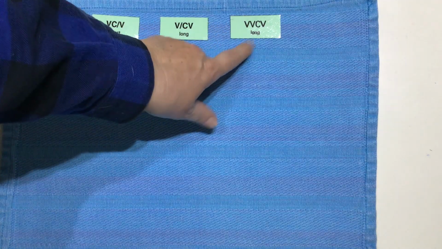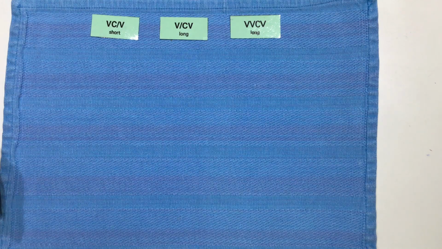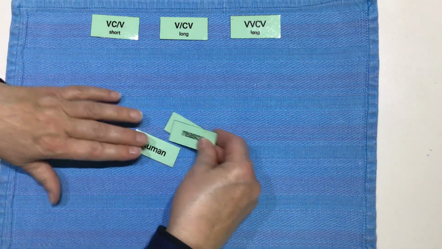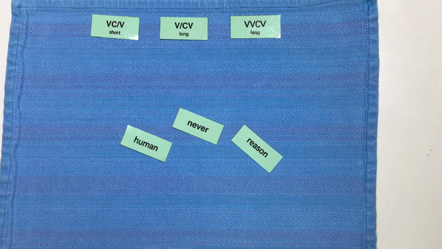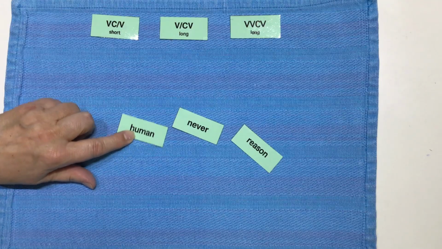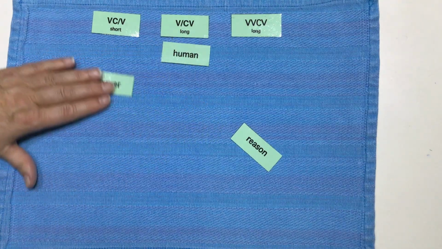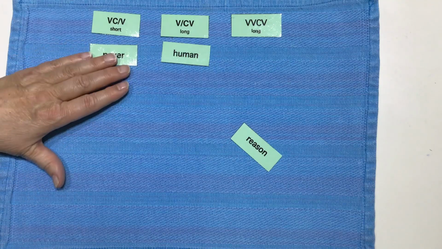And today we're going to introduce a new pattern, and we'll talk about that. So let's look at the ones. First of all, I'm going to ask for the bold words, and they're going to lay these out. And I'm going to say, from what we've learned before, where do you think these go? And someone's going to say, well, this is human, and because it's long, I'm going to put it here. And someone's going to say this one's never, and so I'm going to put it here.